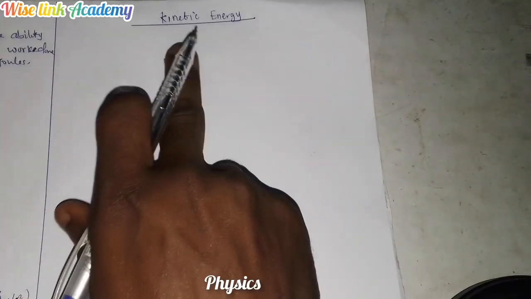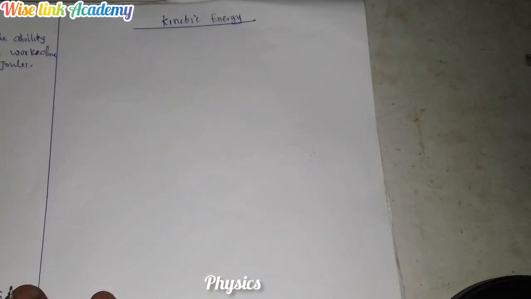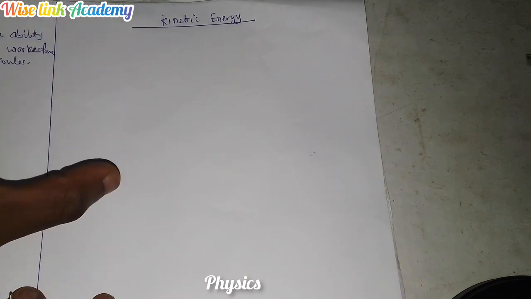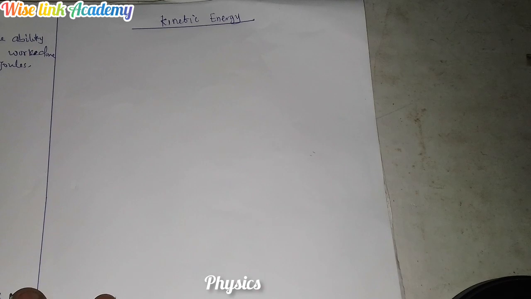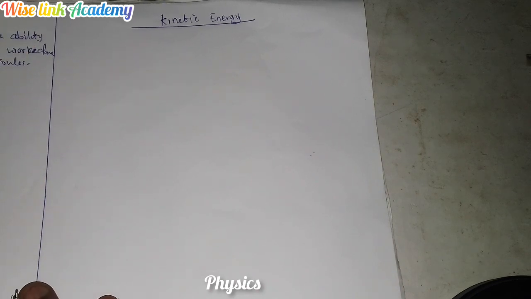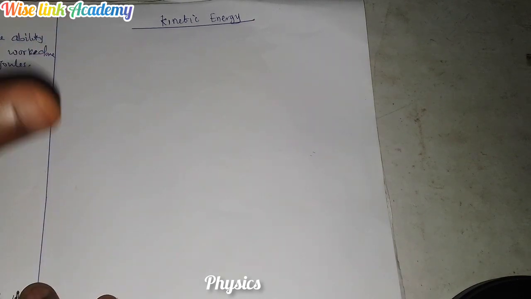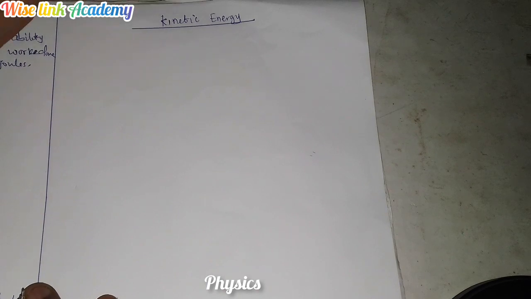Kinetic energy. Kinetic energy can be defined as the energy possessed in motion. Whenever a body is moving and an action is taking place, it is said to have kinetic energy. So now let's look at an example based on this. But before we give this example, what is the mathematical representation of kinetic energy?